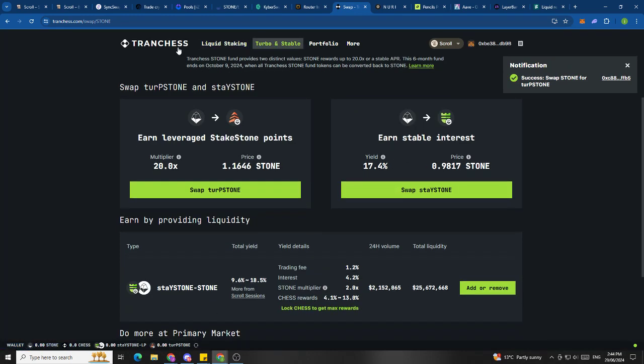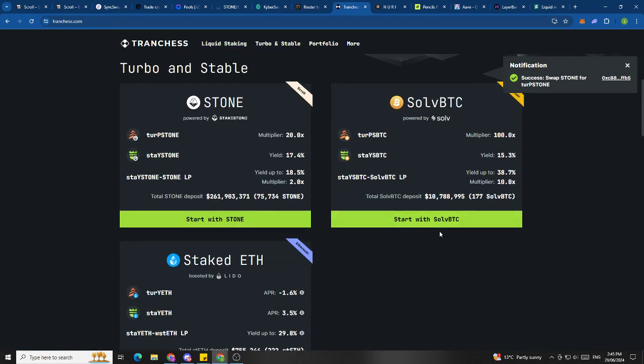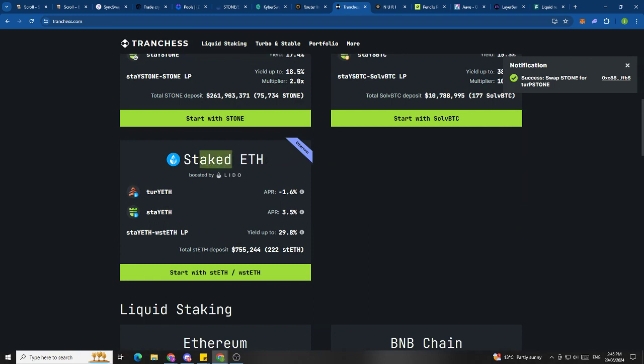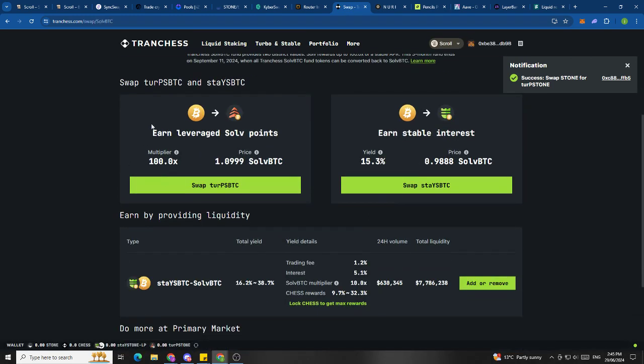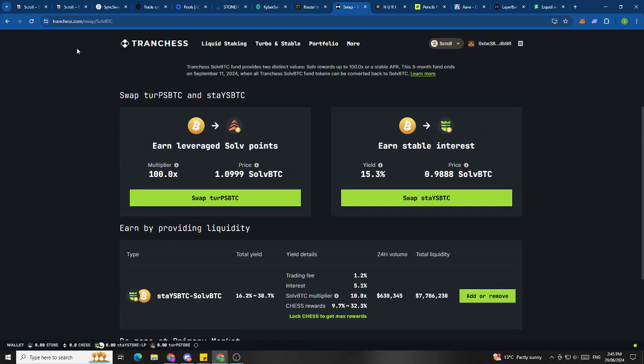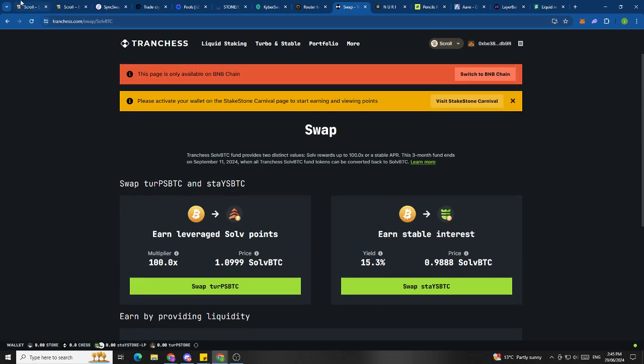And there are other options as well, like you can see solve BTC and state ETH. And if you do have solved BTC, you could definitely do this to increase your points for tranches.